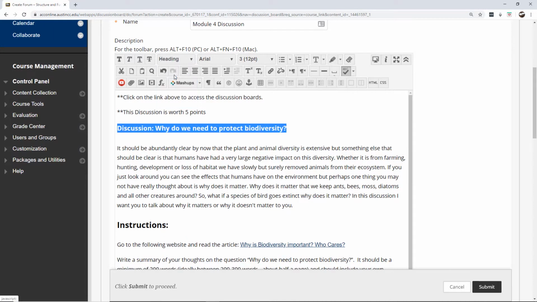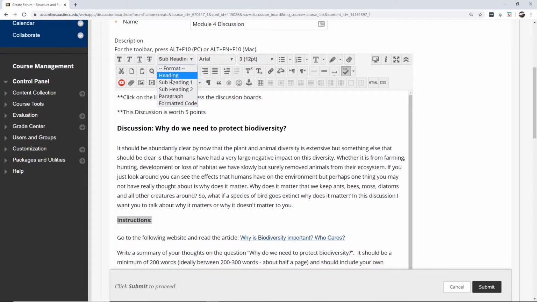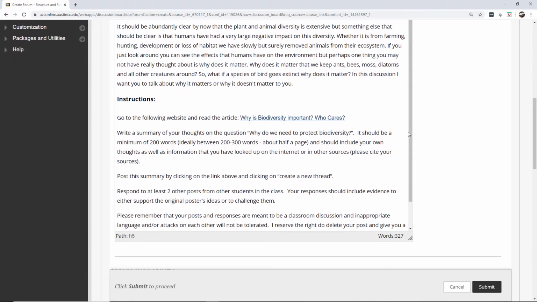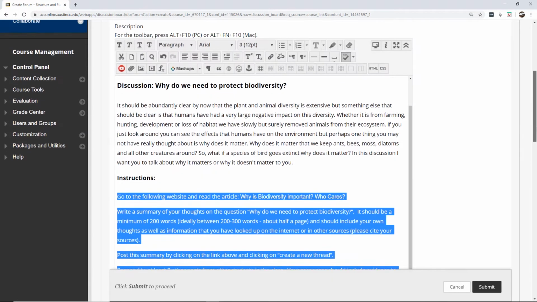So I'm going to use this as a heading, and I'm going to use instructions as a subheading, and it will just help these readers identify these particular sections. Okay, and so I'm going to also create a numbered list with this information down here.